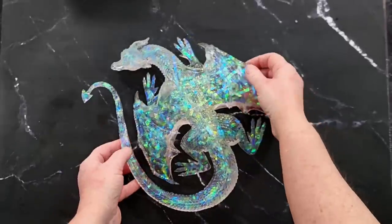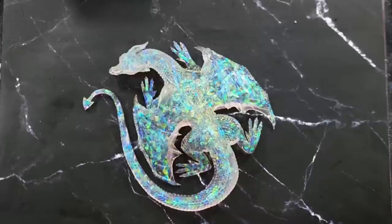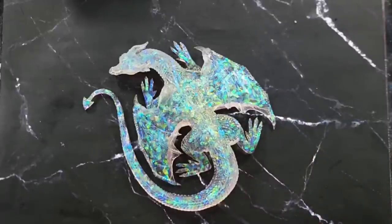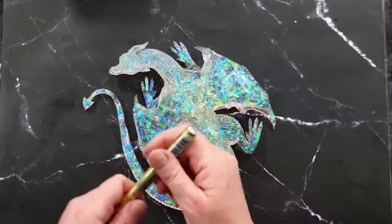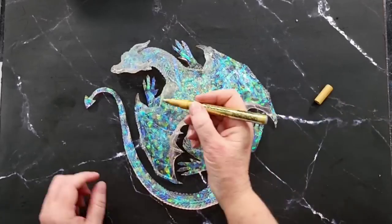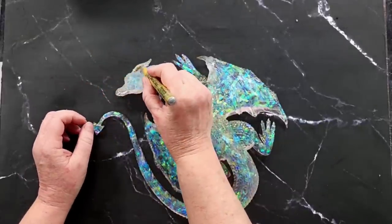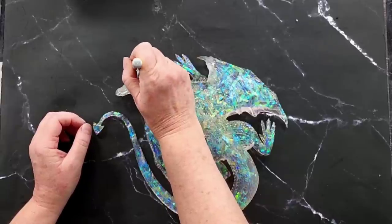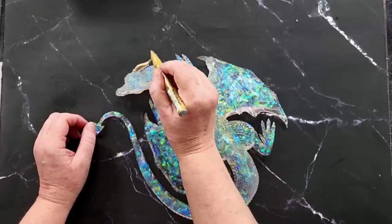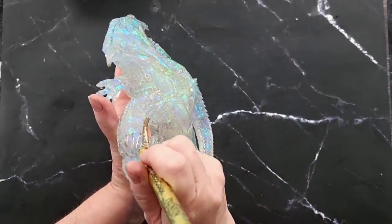So pretty. All right, now the other thing I wanted to do, I like gold. I love gold. Because it's quite clear, I think the silver would be lost on it. So let's just have a look. Put my step back. Let's see what it would look like with some gold features. Now obviously you don't have to do this, but I just want to see. Hopefully I'm not ruining it, but I will fix the other horn. I just have to wait till I've got a little bit of resin left over from another job, and then I'll mold myself a new horn.